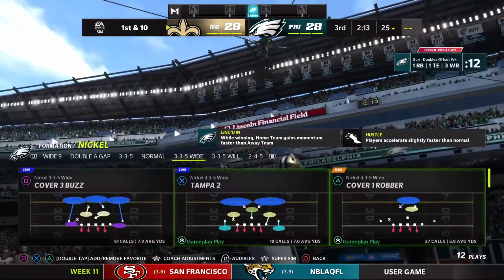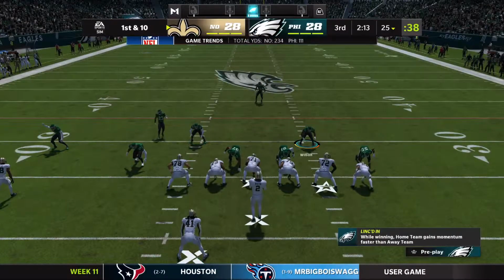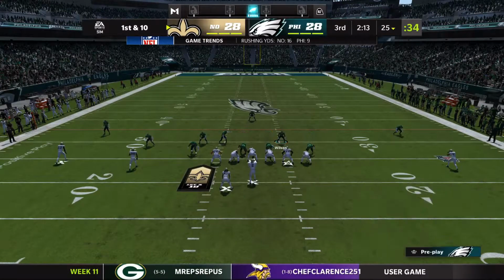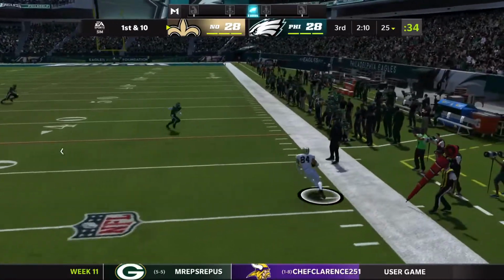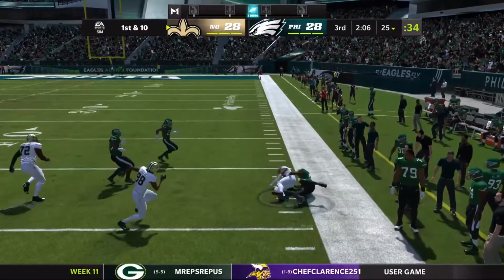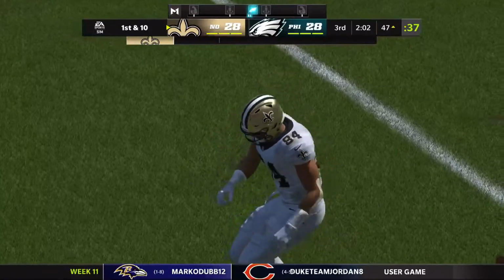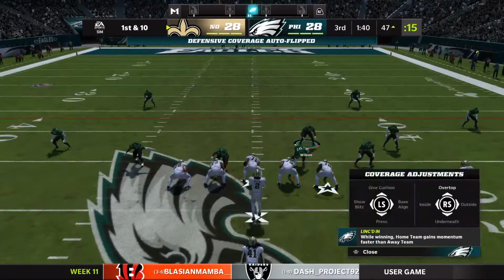Now the Saints offense, they get ready to go back to work here. And 3 interceptions in this game. I wasn't a quarterback, but I would have to think number 4 is kind of, you're like, oh man, I can't throw 4. No, what's interesting is, what do the coaches decide to do now? Having thrown 3, do you alter your offensive strategy? Do you take the ball out of his hands and maybe turn to the running game? Or do you have that supreme confidence that he's going to turn things around? We'll see what they do.